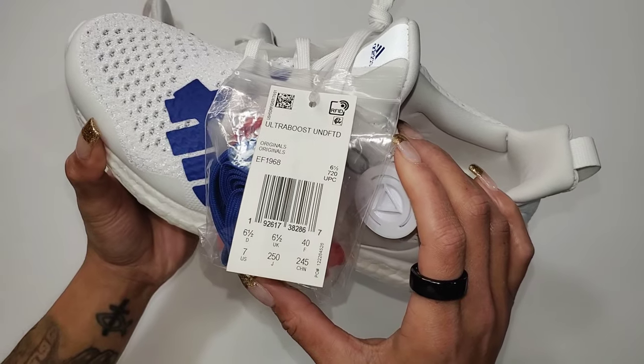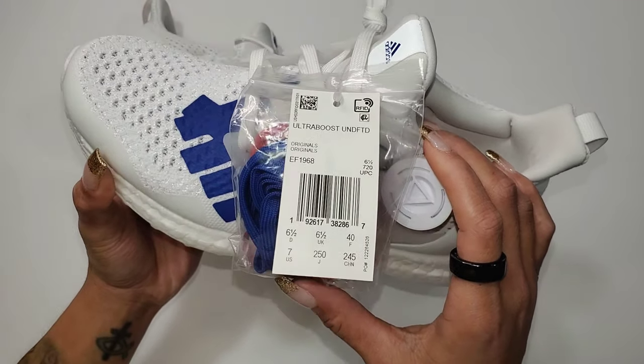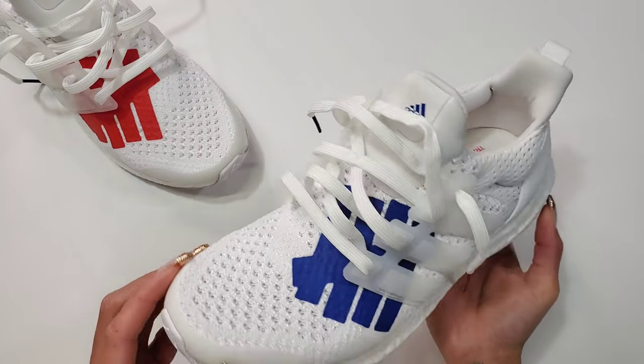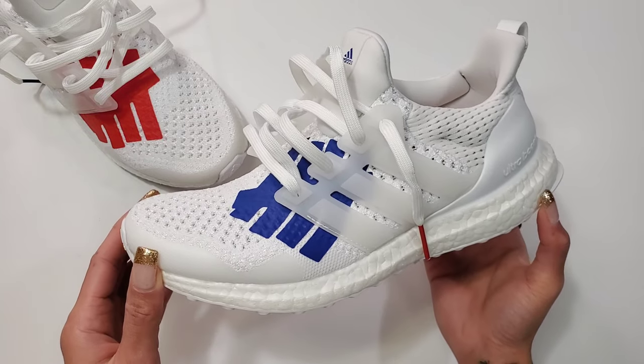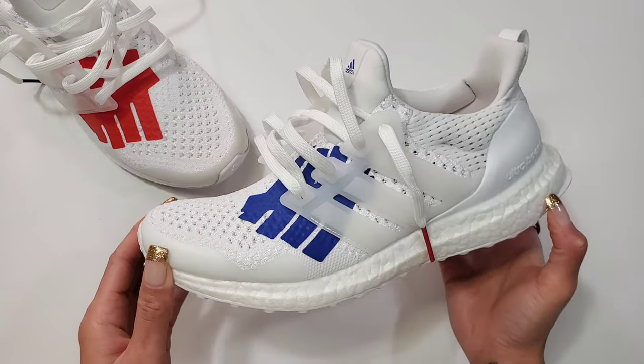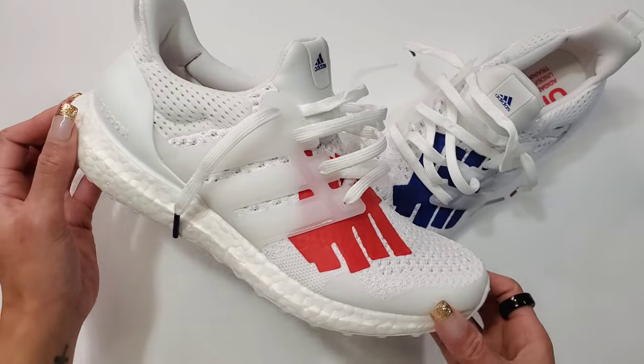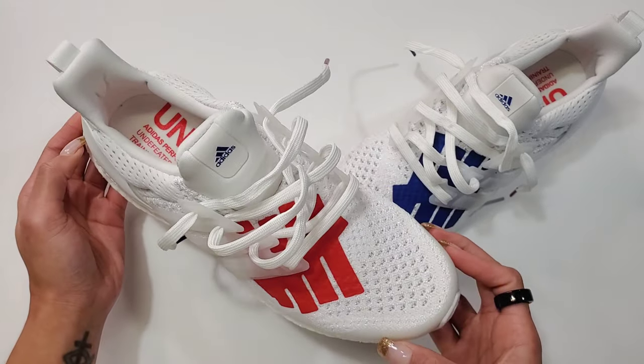Because an Ultra Boost pair fits so snug, I was actually able to go up to a men's 7 and it still fits quite well. That is one thing I appreciate about the snug collar of any Ultra Boost pair. Although it is branded Stars and Stripes, I fully believe you can get away wearing this shoe any time of the year, not just the Fourth of July.